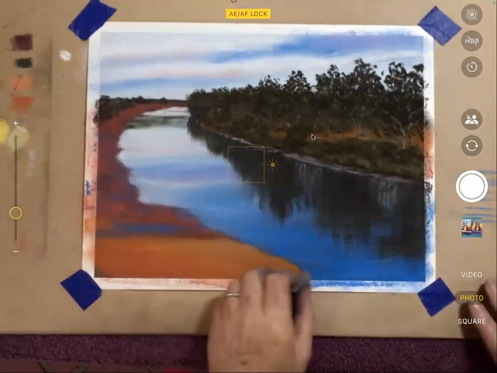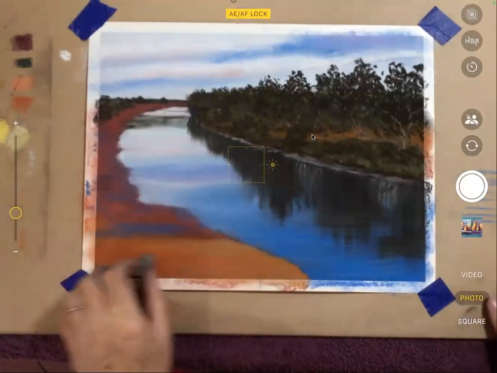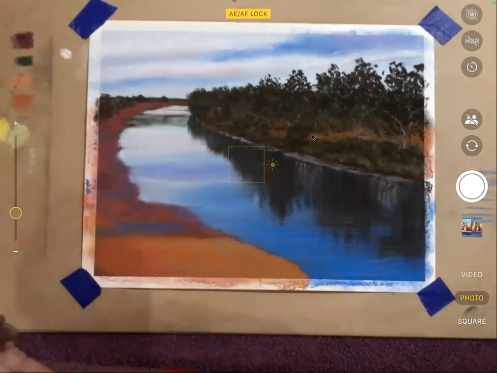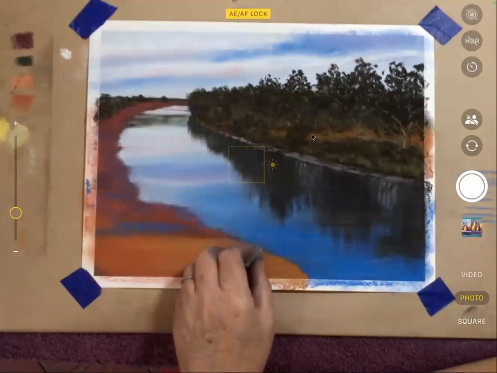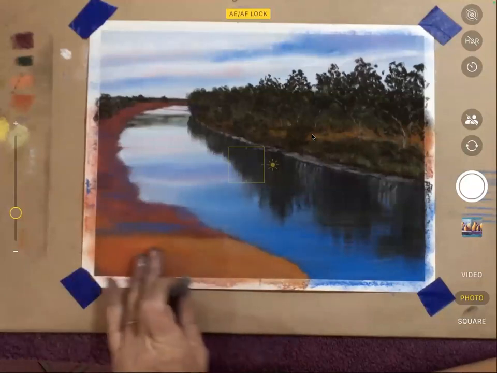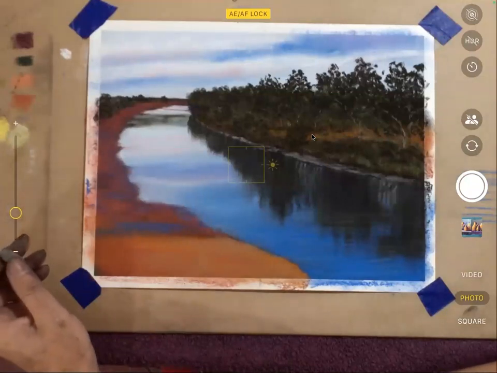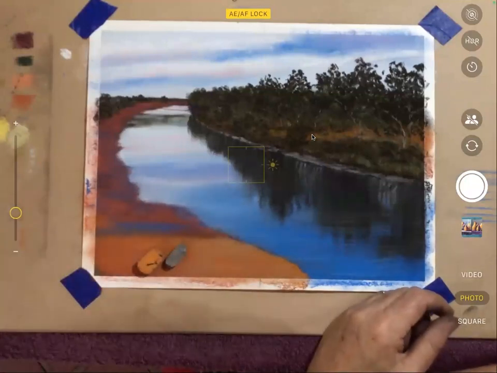And that's one of the good things about having a small palette, because I can't be bothered getting up to find another color. So I'm just going to try what's here. And that's good because it helps you try different things and see what works and what doesn't. And I think that worked quite well. It kind of dulled it down a little bit, made it a bit dirty. I don't mind that. So that was my warm grey with my orangish colour.